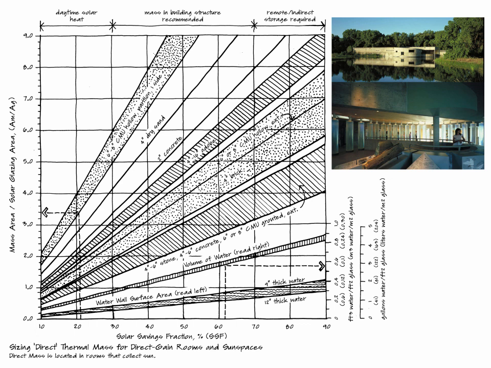So let's say in the example here, let's take 50%. You start with a 50% solar savings fraction at the bottom. You come up to one of the diagonal zones or lines for the kind of thermal storage that you're interested in. Let's say that we came up to the top of the zone for 4 to 6 inch concrete. The top of that zone is going to be more like 6 inches. The bottom would be 4 inches. So near the top, I take my 50%. That gives me just about 3.0, right? If I hit that line and go left, 3.0 for the mass area to solar glazing area.